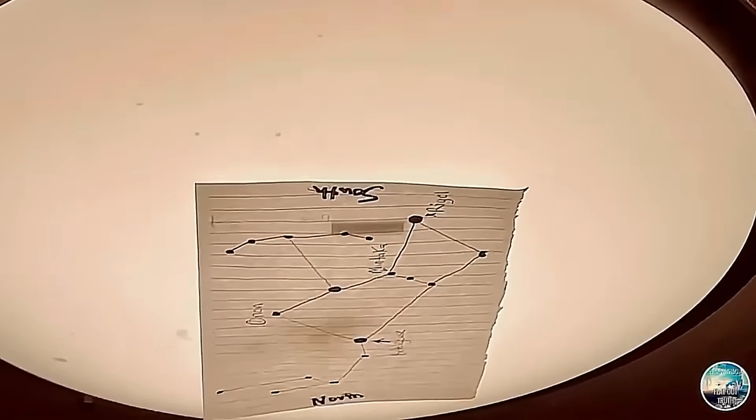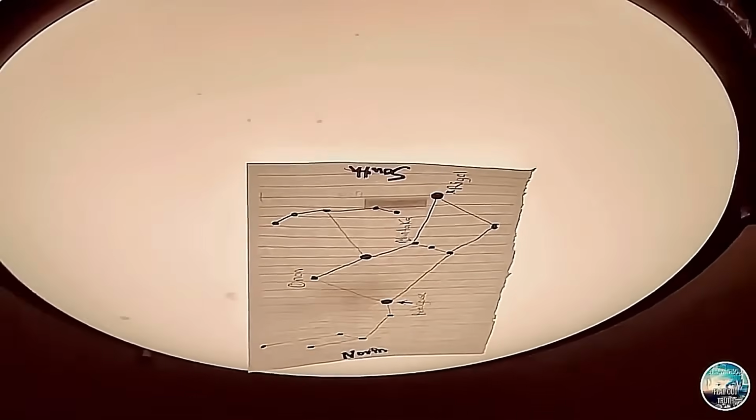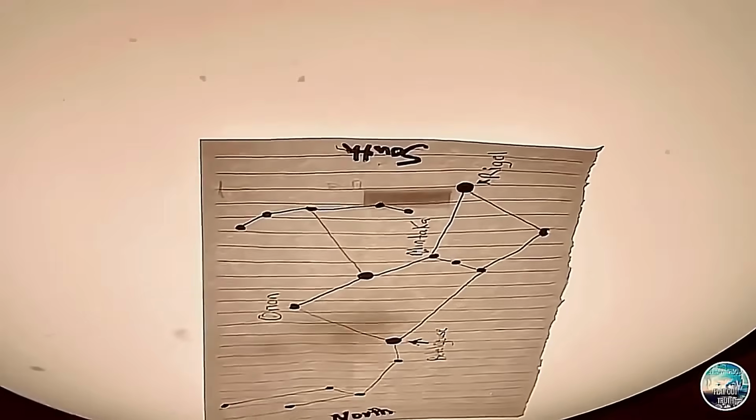Let me get zoomed in here. And there you have it. Now the Belt of Orion is upside down. And all I did was walk from one side of the flat floor to the other side of the flat floor. And just so you know I'm not doing any camera tricks here, let me get up and go back and forth to show you.